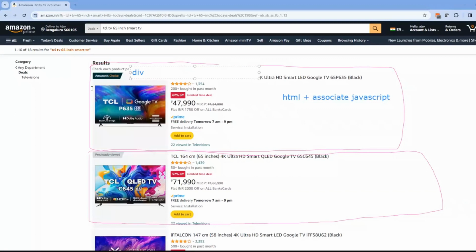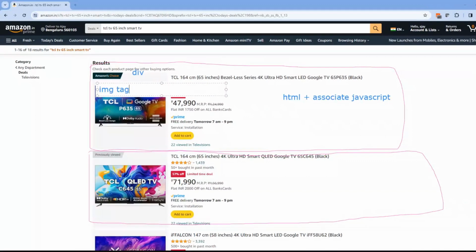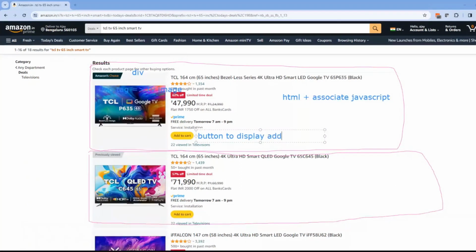Inside this div tag, I have an image tag to display the TV image. Then I have a button to display add to cart. Then I have some labels to display some content and price. So this is the HTML.